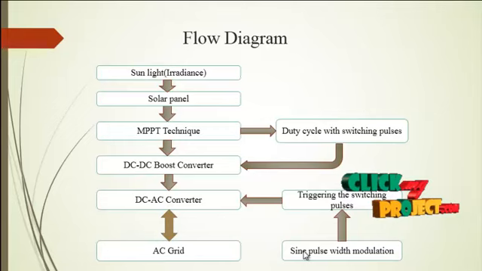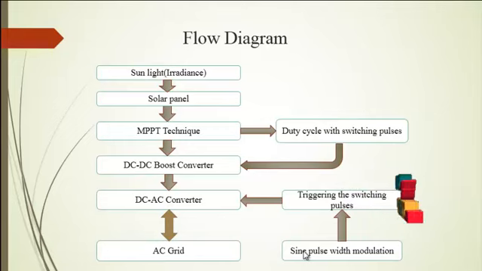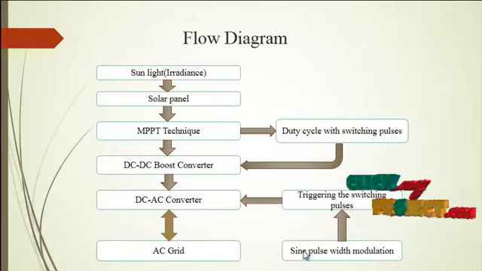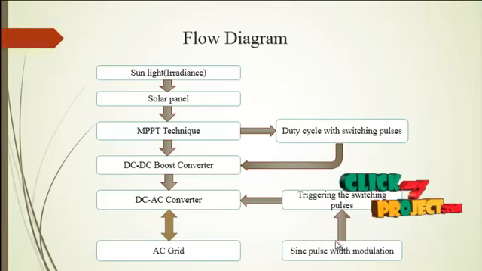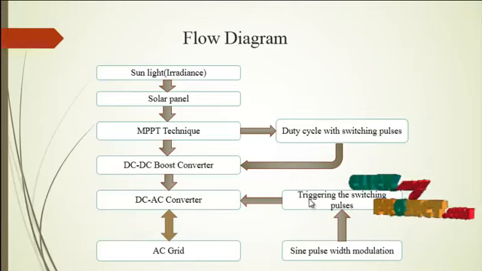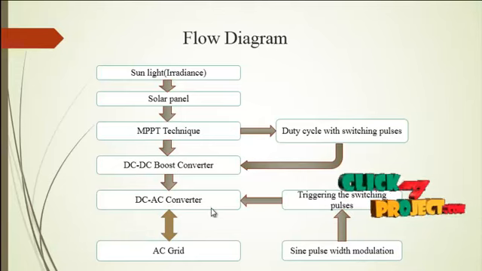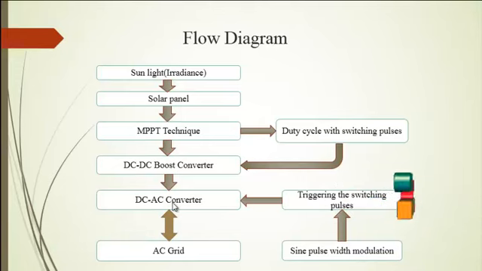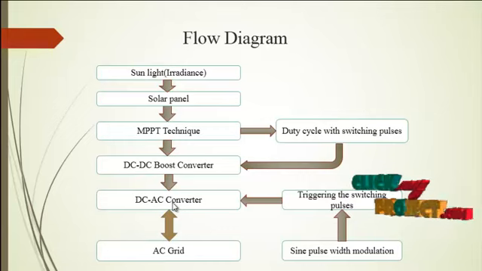So this is one chain process. Everything is connected to some reference values that we give to our triggering pulses, and the sinusoidal pulse width modulation also takes that. With the triggering pulses we control our DC to AC converter, so it acts bidirectionally. In case we get a very weak grid on the receiving side, we connect it to these triggering pulses.